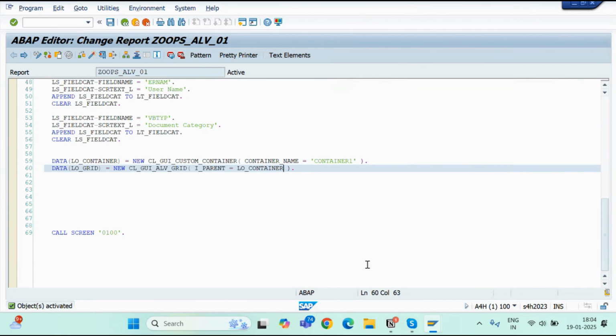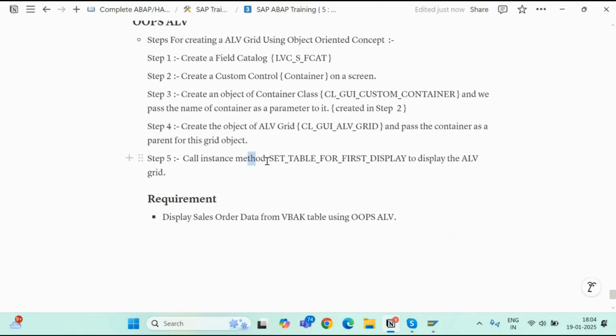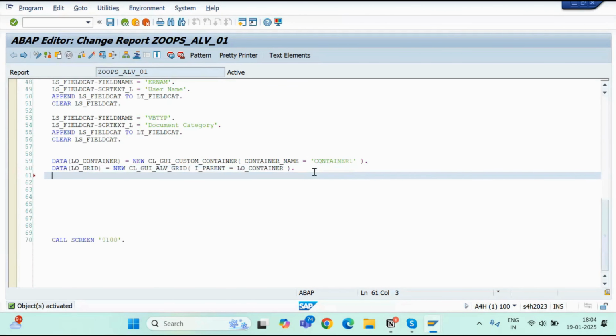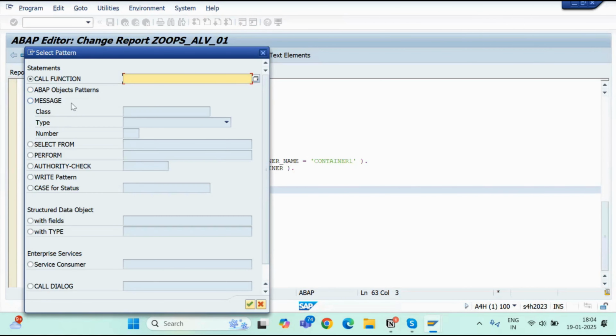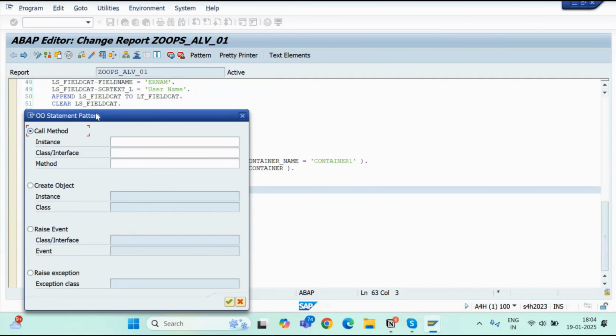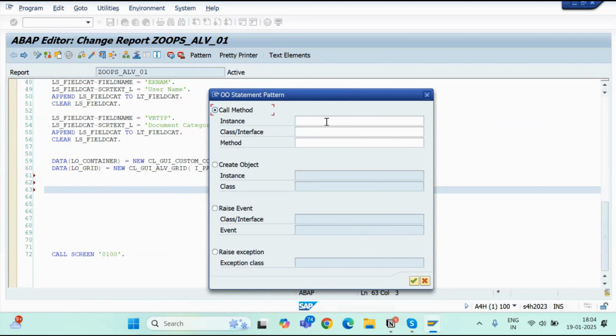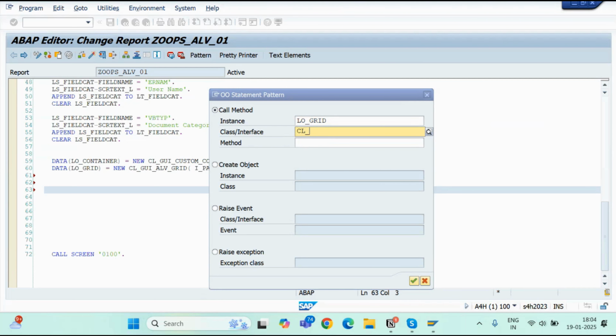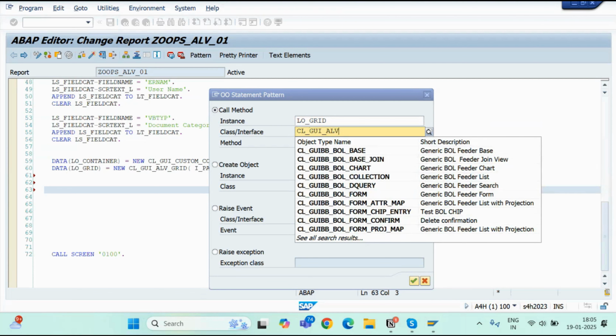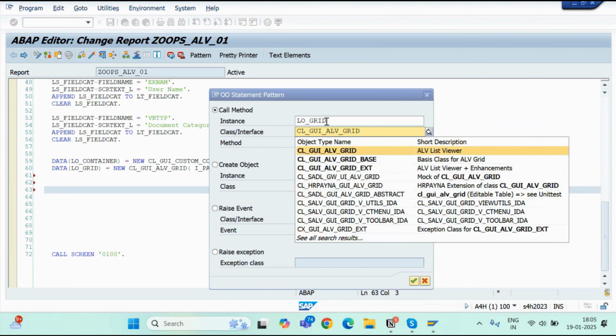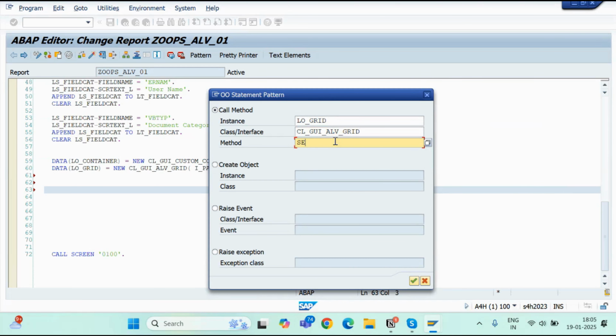So now it has been created, and at last we have the fifth step. Call this method set_table_for_first_display to display the ALV grid. So I will call it using the pattern, ABAP object pattern. Our object name go_grid, class name CL_GUI_ALV_GRID, and then method name set_table_for_first_display.